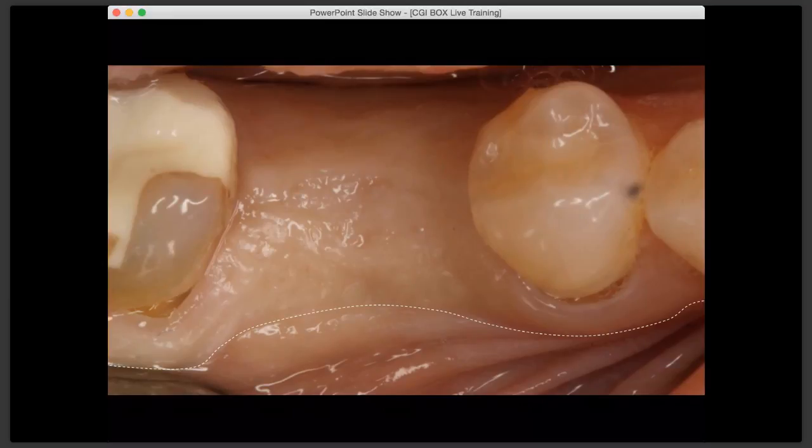So the sooner you understand the reality, the better. With a big infection, when the buccal plate goes, even if you have it initially, it will resorb, not because you did something wrong, but because there's no tooth, no more stimulation from the PDL. Using the compartment technique or any type of grafting, with the exception of the socket shield, which we will get into in the next training, your buccal plate is going to shrink down. Not to a point where you can't place an implant, but you'll get some shrinkage.